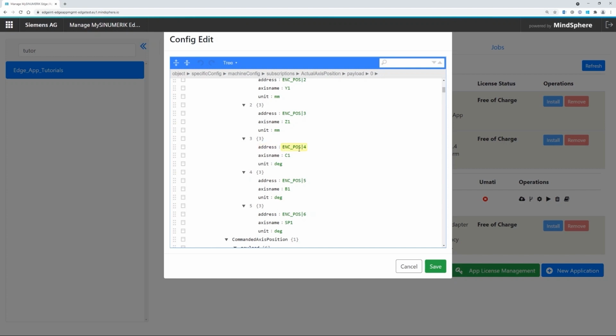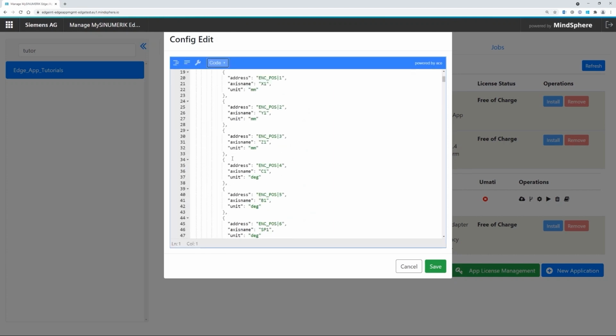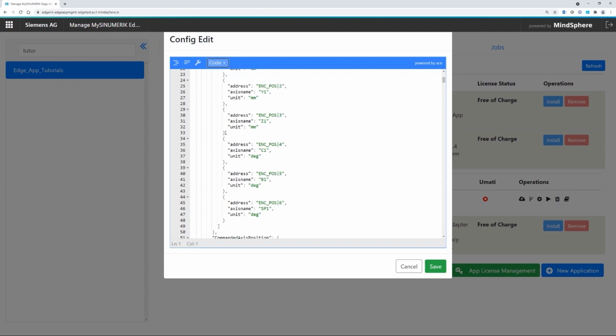There are a couple of ways to remove all those signals. It's basically 3 ways. I choose going to the code section, and unfortunately this is quite a manual task.